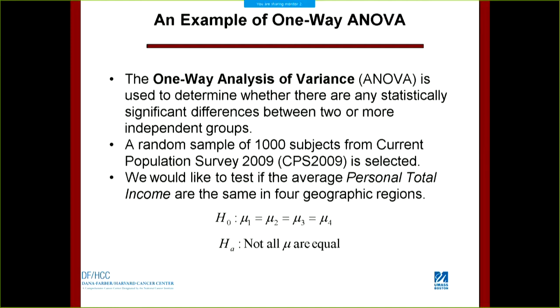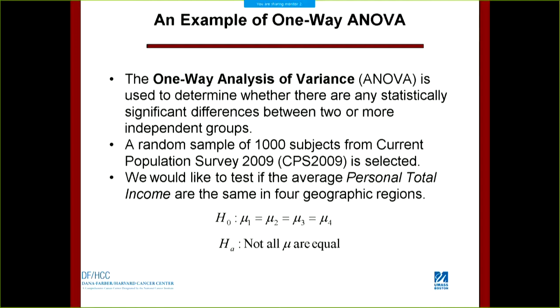I made a random sample of 100 observations out of the huge population, and then input the data into SPSS and SAS to do some statistical tests. So again, the analysis here assumes that all the 4 geographic regions have the same average personal total income. There are two variables: one is personal total income, the other is family income. We're going to test the personal total income.